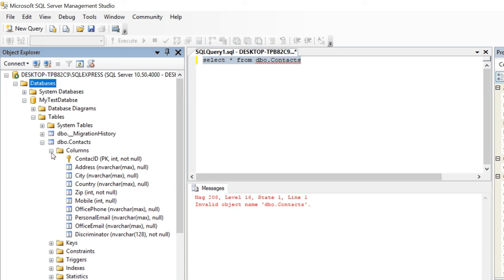Now as I had said, in the type per hierarchy, there is just one table for the entire hierarchy. So like this contacts table, it has all the columns which correspond to the properties of each class, of the abstract class, of that email class, and the cellular class as well.